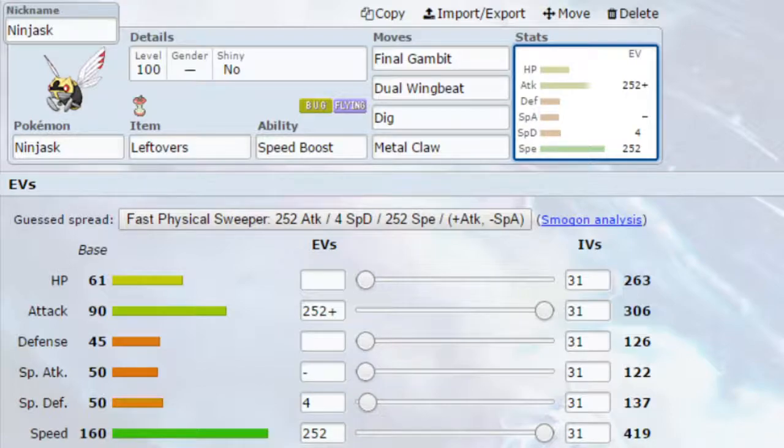Dual Wing Beat turns to Max Airstream, increasing your speed, which obviously you don't necessarily need, but if you're really concerned, you can use that, or you can just use it as a generic STAB move. We've then got Dig, which works as Max Quake, increasing your special defense, and Metal Claw, which increases your defense through Max Steelspike.